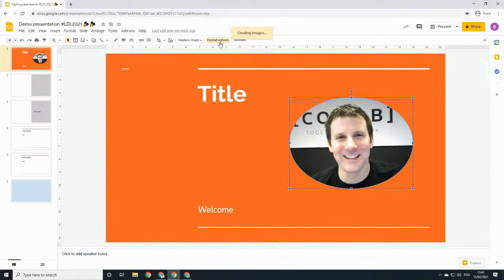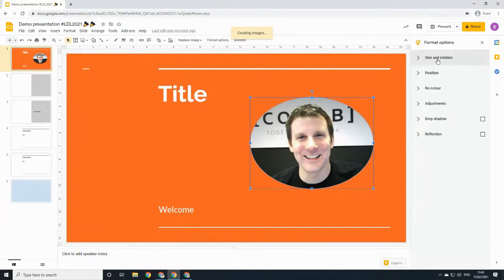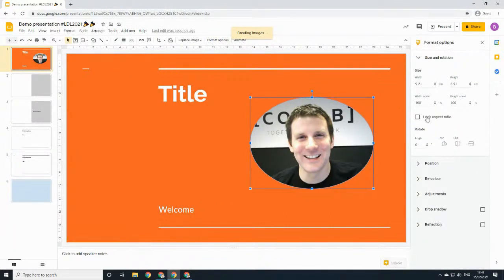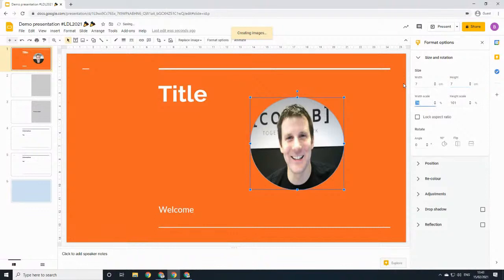But I'm going to go in and click on the Format Options button now. Size and rotation. Make sure this aspect ratio isn't ticked, and I'm just going to make it 7 by 7, so I've got myself a perfect circle. Now you'll see that's squashed my head, and that's not so good.